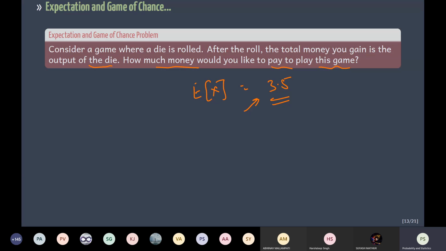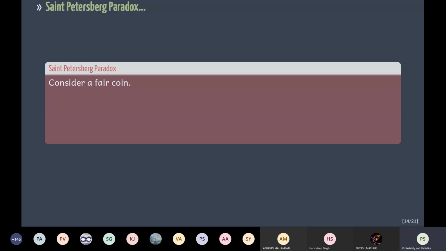Maybe if you're lucky, as I said, you can get 6 also, but on average it's 3.5 rupees that you get as a return. So maybe your initial investment would be less than 3.5. Okay, it depends on your judgment, like how much you want to gain and so on. So you can do some expectation calculation to see how much is safe, given that this is a random experiment. So in this case, maybe you would like to pay 1 or 2 rupees to be safe.